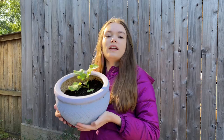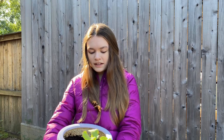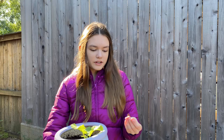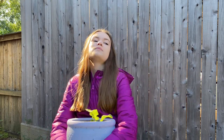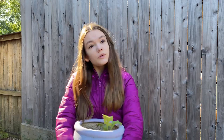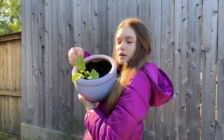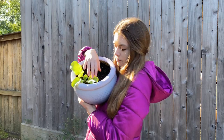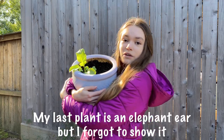I had two in this pot originally, but one did not sprout. I had to cover him up a little bit more with dirt because he was kind of on his last legs. He was coming out of the dirt a little bit too much, and you could see like all the poop, so I had to cover him up a little bit more, but he's doing good. And this is him. He's also very fuzzy. I'm very excited about this little radish.